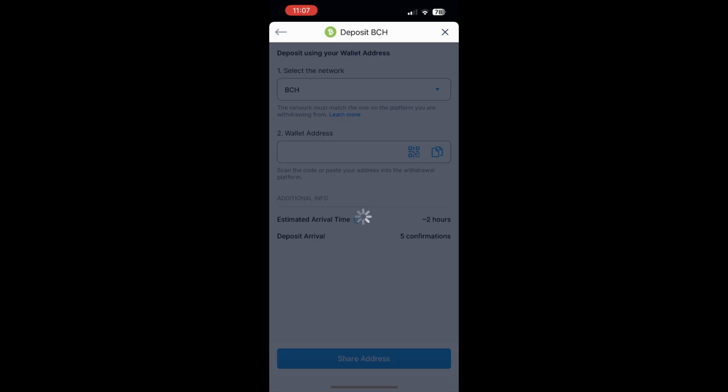If you're withdrawing from another app or exchange, tap Copy to copy the BTC address and paste it into the withdraw/send field over there. Always double-check that it clearly says Bitcoin, BTC, and that the other platform is using the BTC network, not another chain. Hope the tutorial was helpful.